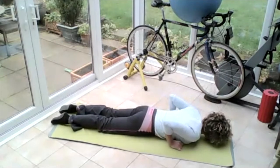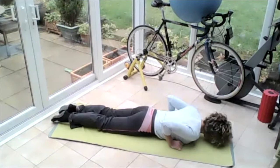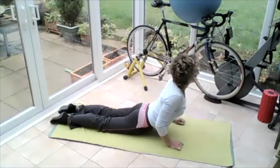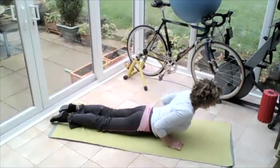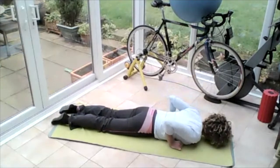Clench the bum, clench the thighs, lengthen the legs so the feet and knees are just off the floor. Drawing in the tummy. Breathing out and lifting a little bit higher. Push that chest forward over the hands. Breathe out and lower. Breathe in at the bottom.